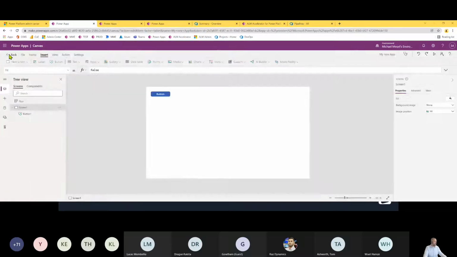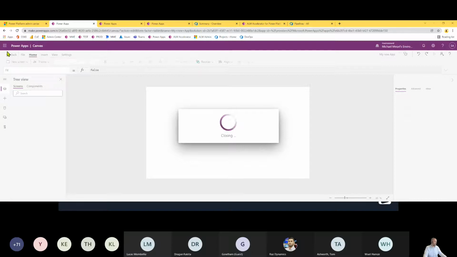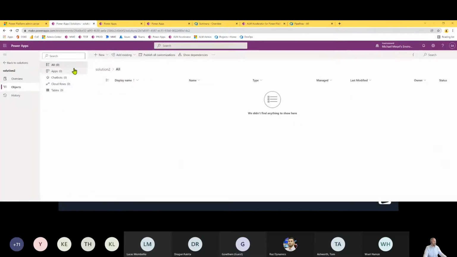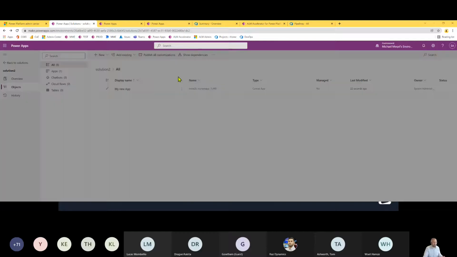Okay, let's move back to the solutions. Here it is. Let's give it a refresh. You see my app appears. It got my publisher prefix, then my app name, and a unique identifier. I can also include some flows, or I can add another cloud flow.